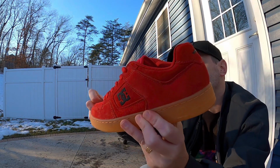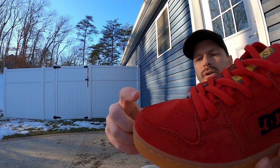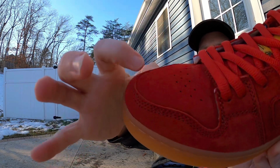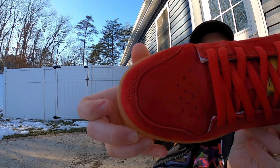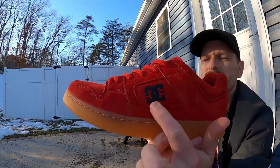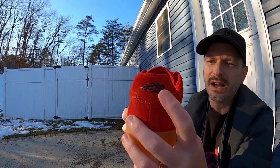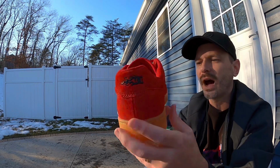But without a doubt, my favorite thing about these shoes is just this material that's used on the upper. A lot of times it's hard to capture the back and forth motion on camera, so I don't know if you can see that or not, but you really get a lot of movement and a lot of life out of it, and it really just feels like a very, very premium material. You have that same premium material on the whole upper of the shoe. The outside of the shoe has some black DC branding. And then, like I said, on the back of the left shoe, it's got DC with some flames coming off of it. And on the back of the right shoe, it's got a fireball emblem.